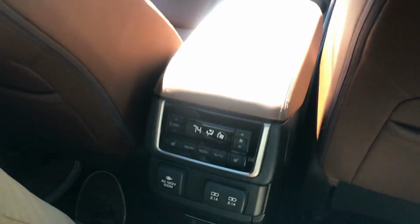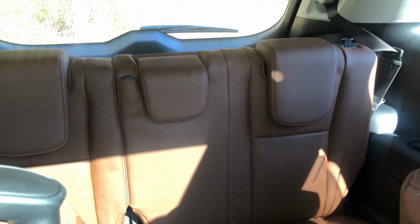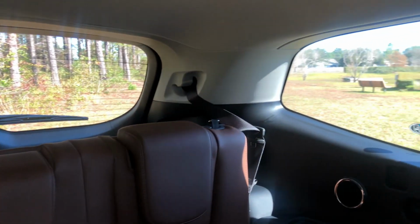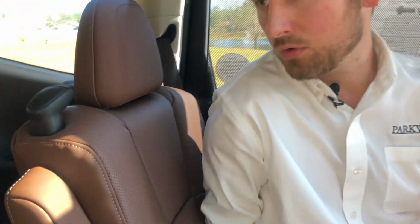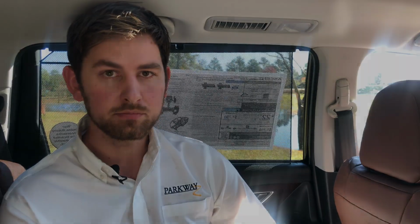And then we're going to move to the back just so you can see the third row. These seats are kind of in the upright position. They can be leaned back a little bit. And while he's back there, we can see the vents are actually in the roof for the climate control as well. There are vents for each row and each seat. So that is a nice feature. As I'm sure you've also seen online, there are 19 cup holders. And in the Touring trim level, you have the additional USB outlets in the third row.